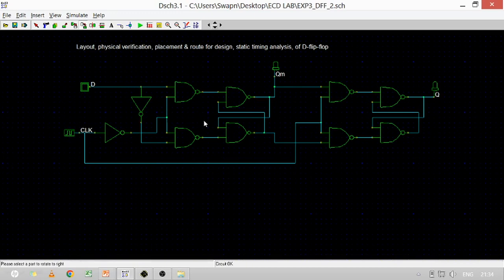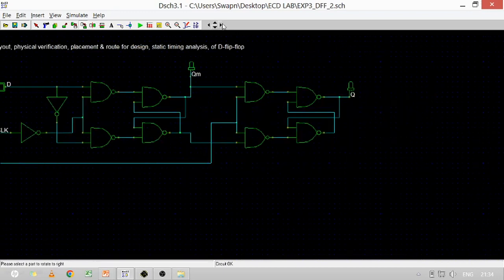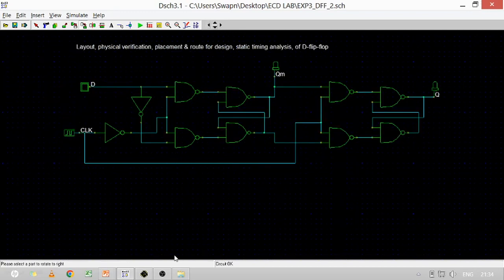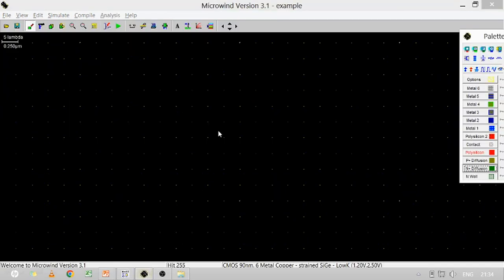Here only one layer is used for the external connections of your pins, that is metal one, and the input of the NAND gate is connected at polysilicon. So with respect to your schematic, we are just having the layout. So let's move to the layout.